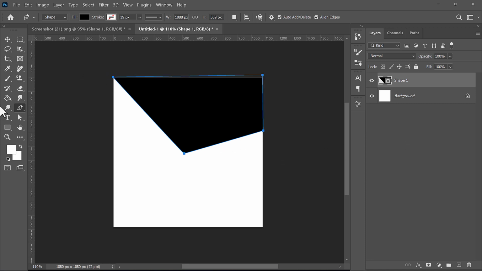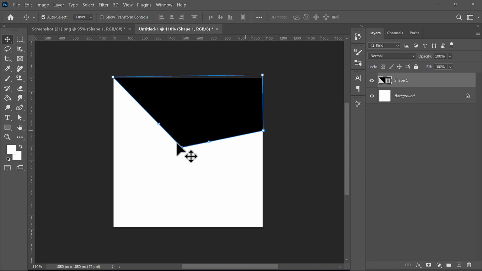If I miss some points on this shape, I can always come with the curvature pen tool and readjust the position. You see it has turned to a curve because I'm using the curvature pen tool. To make it back to a straight line, I just double click and it becomes a straight line. I can drag and drop this point to adjust it all along the track in order to match my reference image. So that is our shape already set.